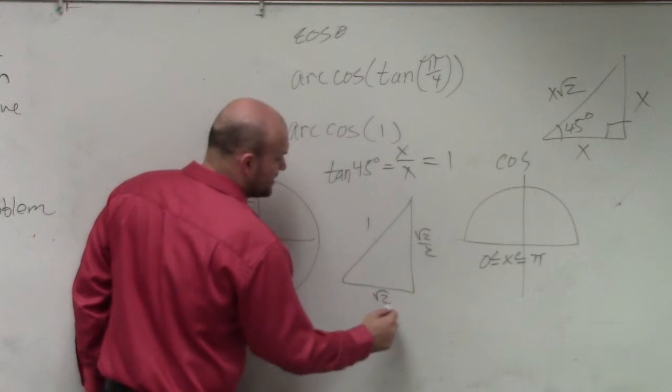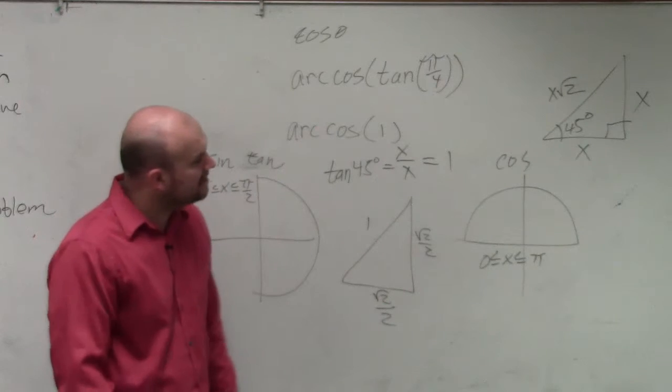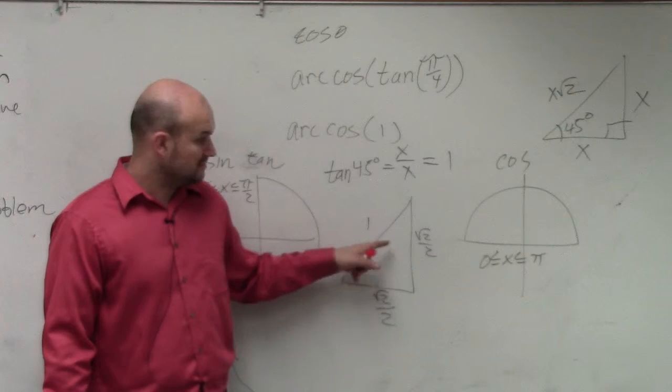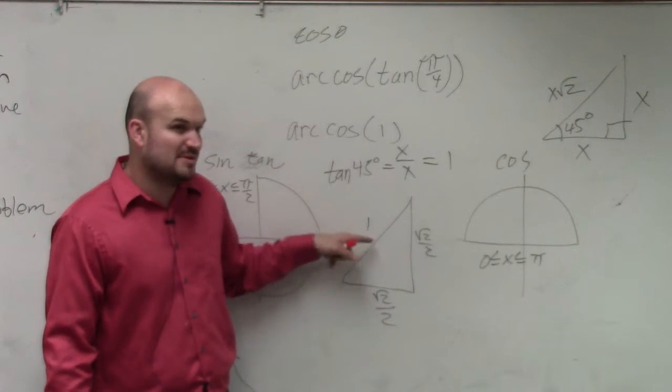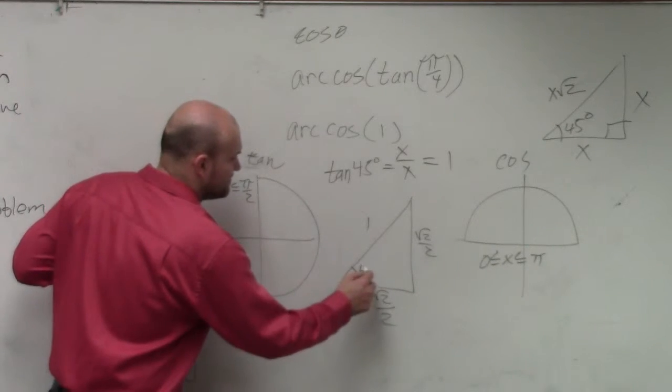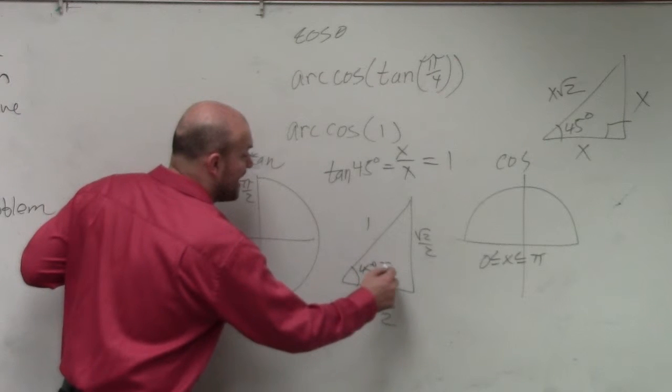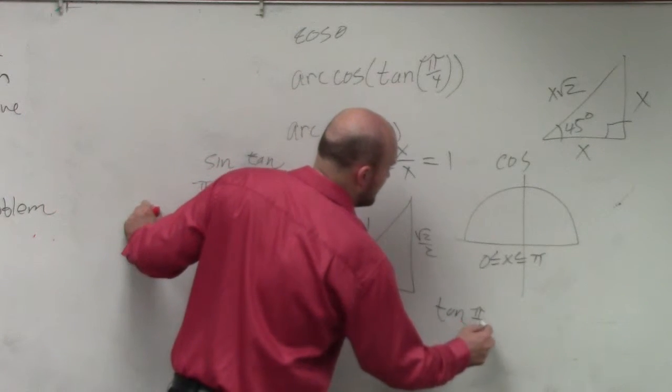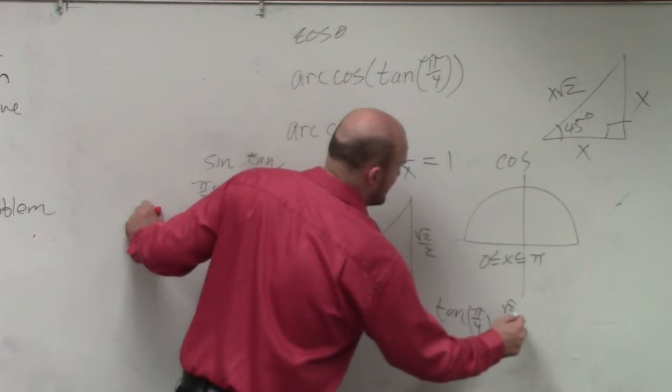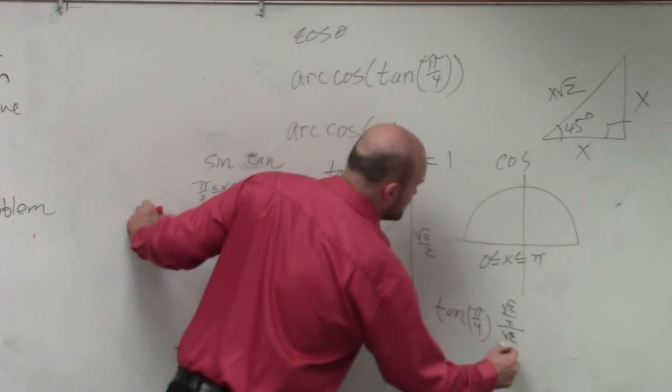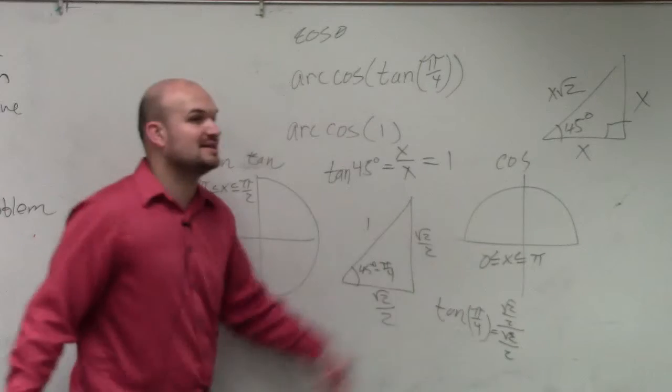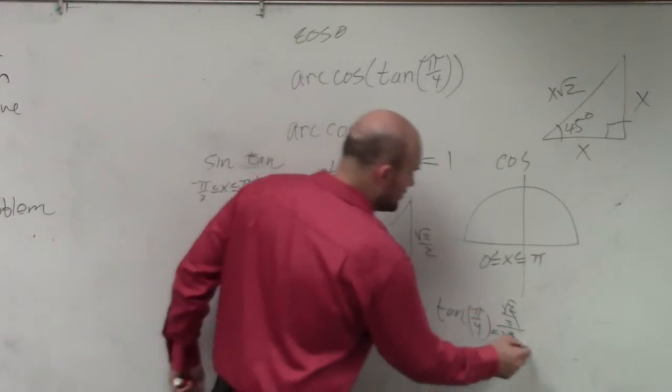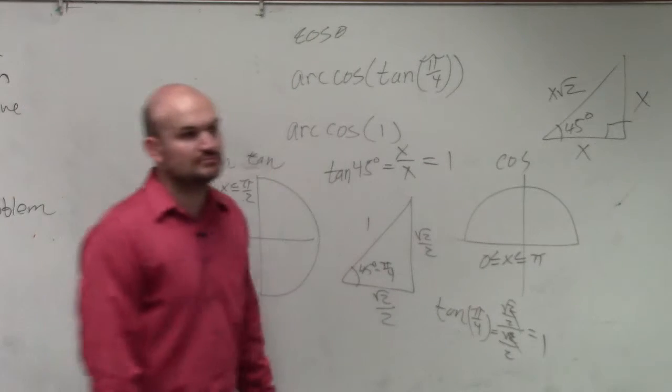And therefore, on the unit triangle, unit circle, here's what the 45, 45 looks like, right? Because the hypotenuse has to be 1. So again, that's 45 degrees or π over 4. So what is the tangent of π over 4? It's square root of 2 over 2 divided by square root of 2 over 2. Does that make sense? That's exactly the same number. It's just fractions. So that goes to 1.